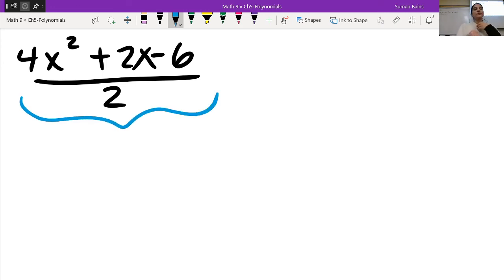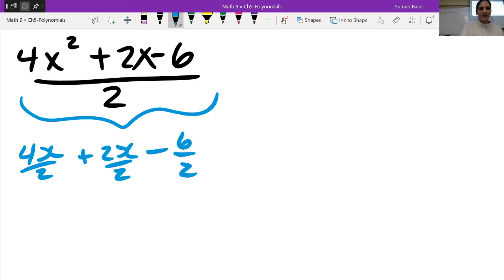Distribute. Well, we don't actually call it distribute, but kind of. It's kind of like the opposite of distribute, right? So maybe it kind of is distributing. This is making me think on the spot. Yeah, kind of. We are going to call it distribute. Minus 6 over 2. Is everybody good with that so far?